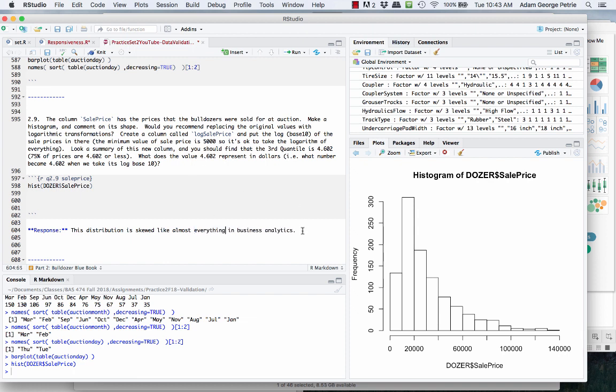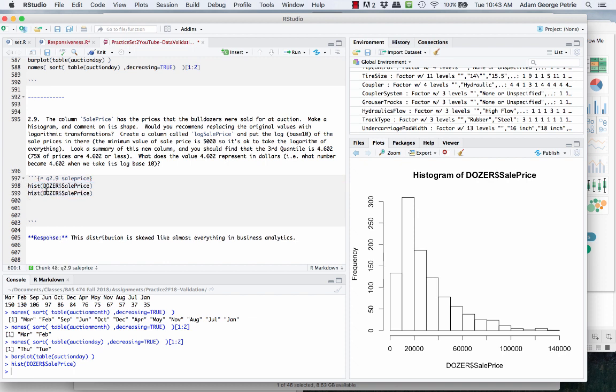All right, so in this case, one thing that we know is that most algorithms in business analytics work better when the distributions are roughly symmetric. So when we see something that's skewed like this, we might want to try to transform the values so that the distribution looks more symmetric. So let's do our go-to transformation. Let's look at the log base 10s of these values instead.